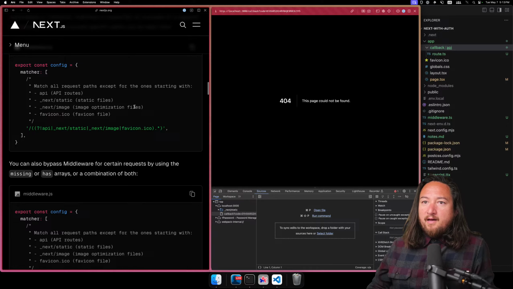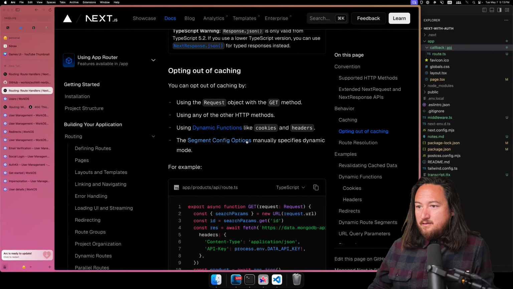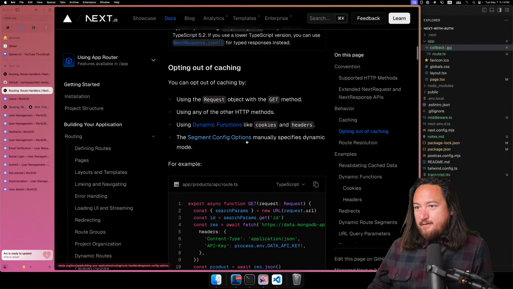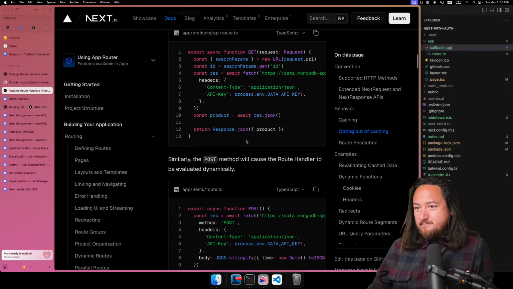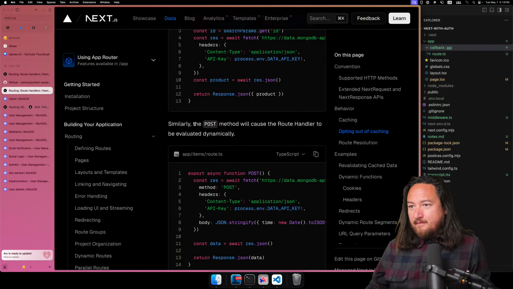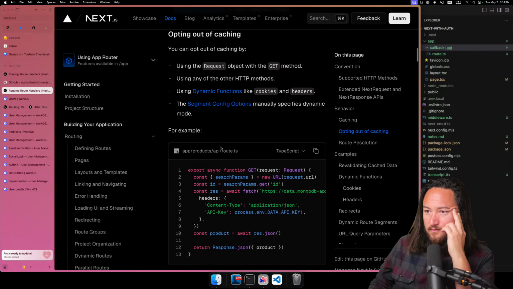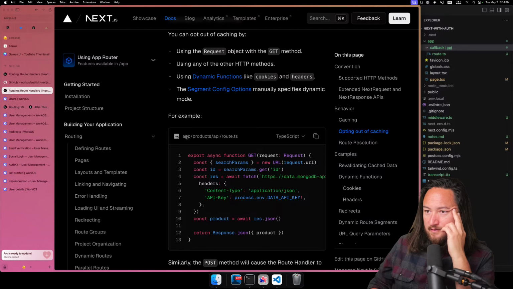Okay, let's go back to our docs. Okay, similar to... okay, so app products API route. I think we're right here.